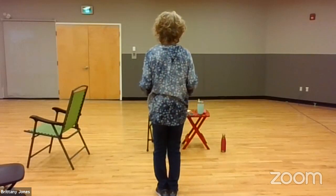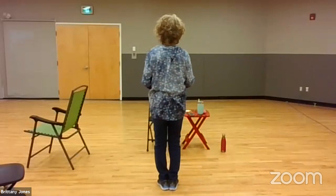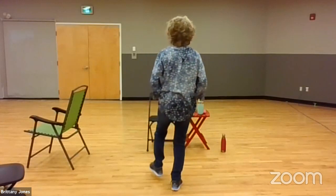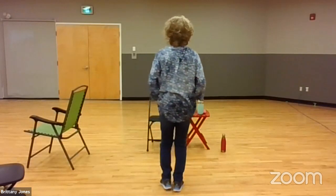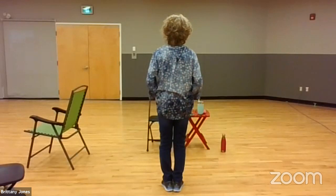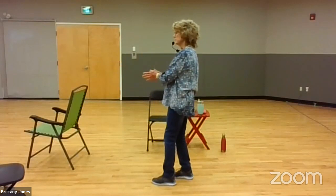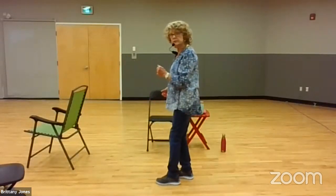So now we're going to do the next 8 counts of the dance. And these involve the heel digs that we were doing both seated and standing. 5, 6, 7, 8. Right heel dig, left heel dig, right heel dig, left heel dig. If we count those, we're going to do 1, 2, 3, 4, 5, 6, 7, 8. So we've had a good workout for the calves and the Achilles tendon. And now we're going to be walking forward for 4 steps. And then we're going to do a quarter turn, which is a quarter of the way around this room, for another 4 steps before the dance starts.